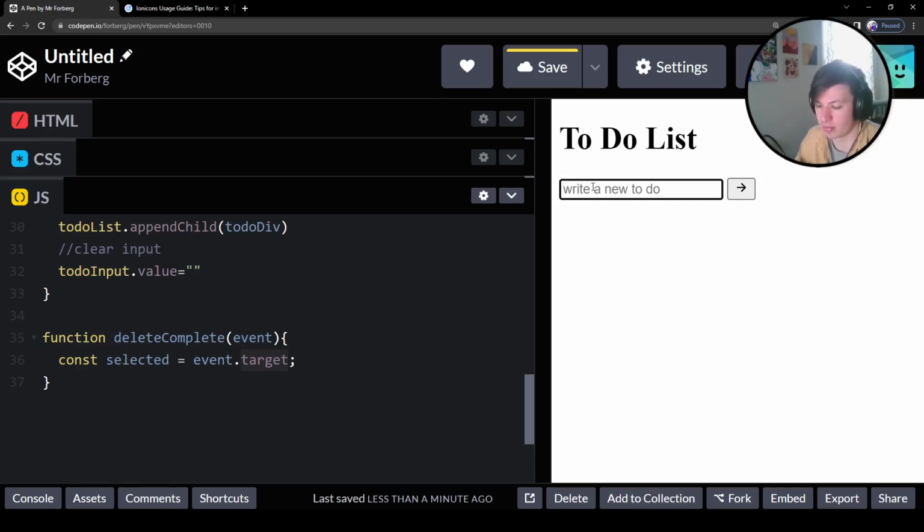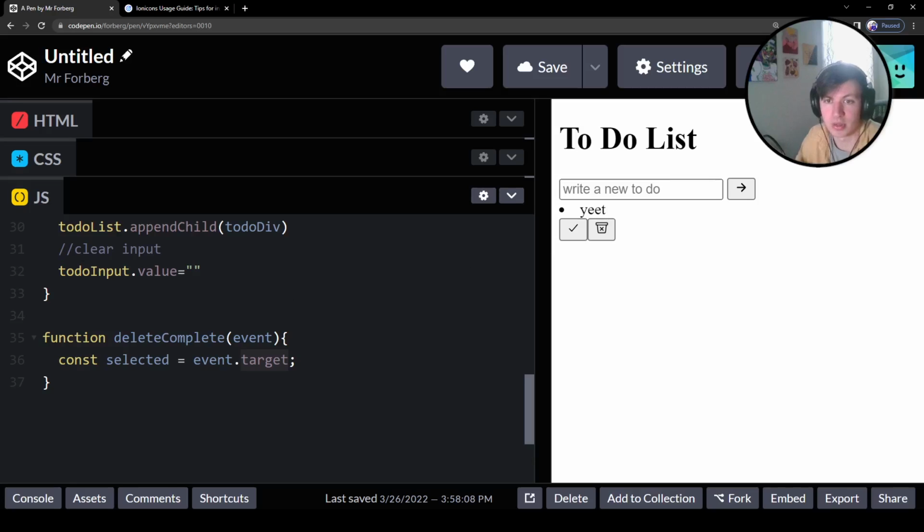So if, for instance, I go over here and I type in everyone's favorite word, yeet, and I click on this check mark, my event target is this check mark. Now, if I choose this delete one, my selected is now equal to my delete target. So we want different things to happen depending on which one we have over here.